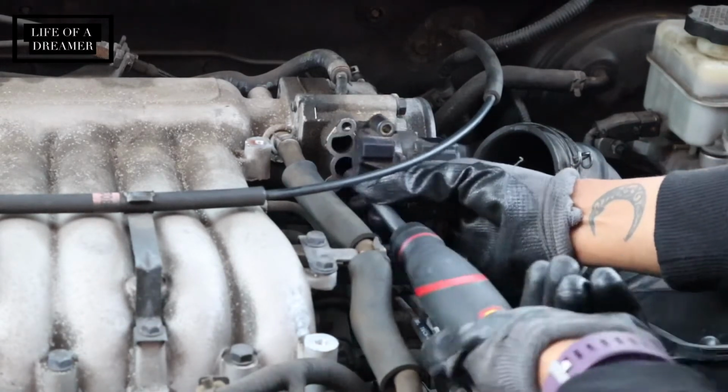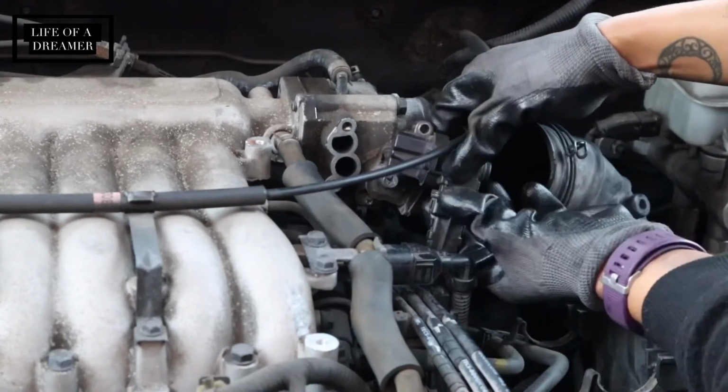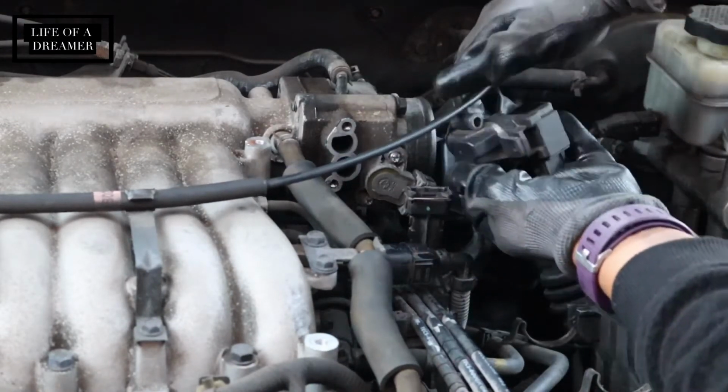Once those top and bottom screws of that piece are removed, you're just going to want to make sure that you disconnect it and put that piece to the side for later.